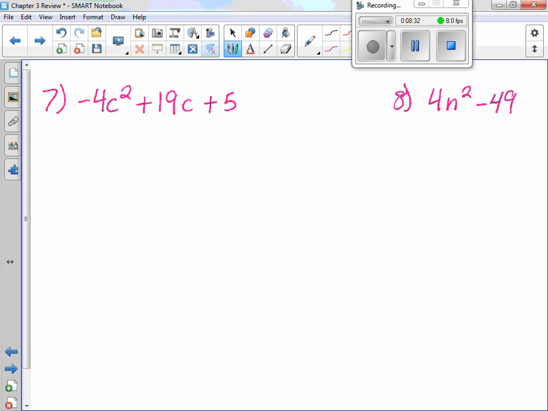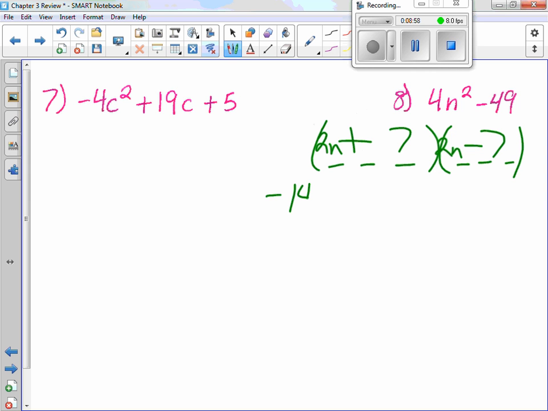Now, say we didn't notice that. I have it set up here. Now, the constant term is negative. The last term is negative. So the signs would be opposite, positive and negative, yes? Well, the factors of the first one, I'd try 2n and 2n, 7 and 7. And then we could check it. 2n times negative 7 is negative 14n. Then we'd have 14n, which would give us 0, just like we wanted. So we could still use factoring to solve it. But if we do notice that it's a difference of perfect squares, it's kind of helpful.